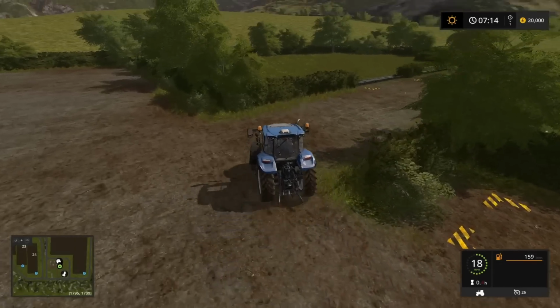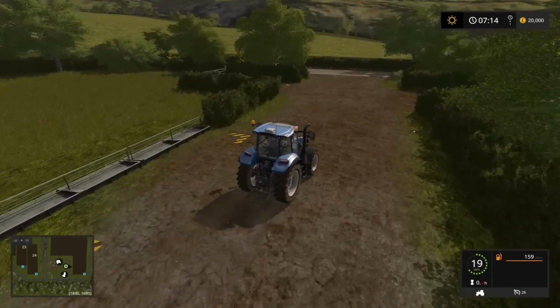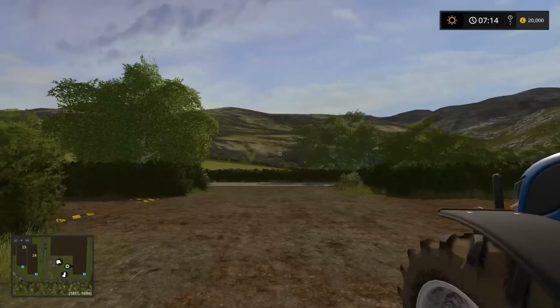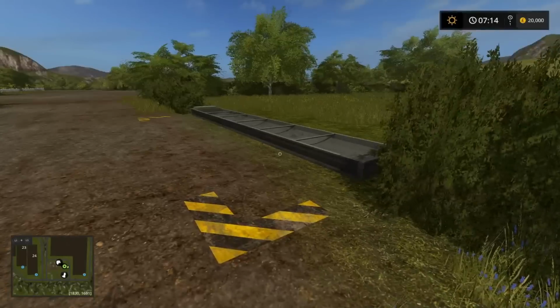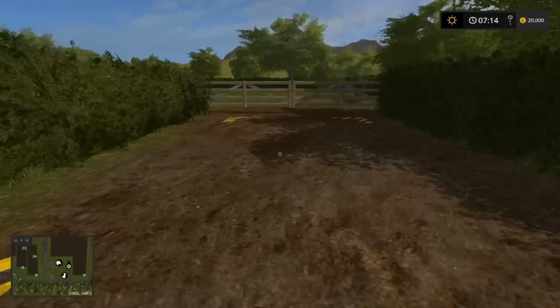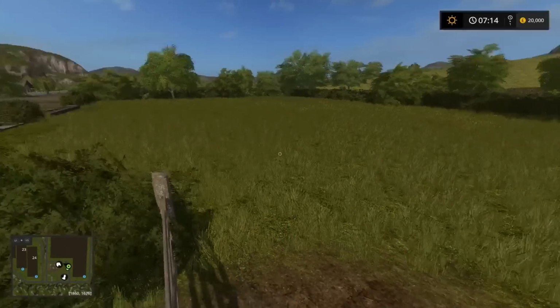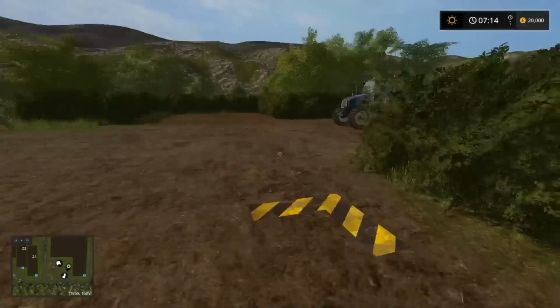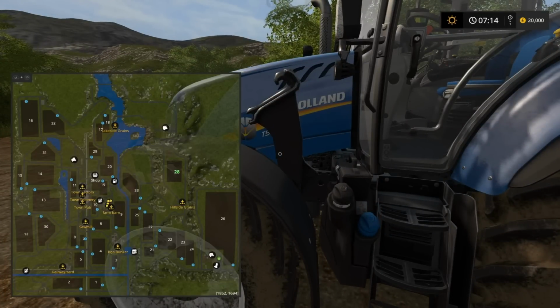And round here is your sheep pasture. Quite a bit smaller than the cow one, I have to say. But you have got your feed, your water trough, then just round to the side here, your buy, sell or load, unload point, whatever you want to call it, just there for your sheep. So we are now far more over on the eastern side of the map, in the southeast corner, I guess, pretty much down there.